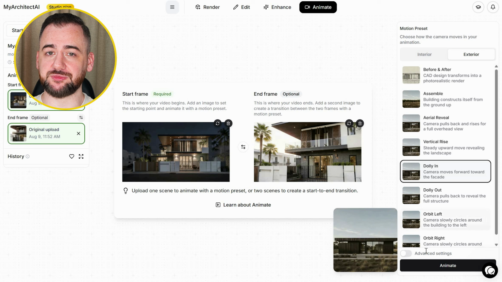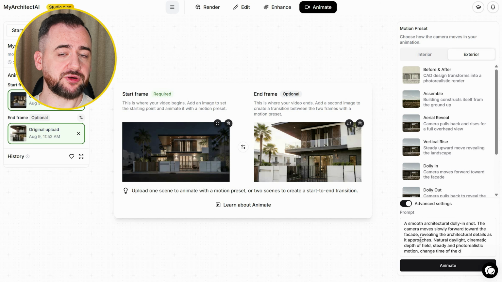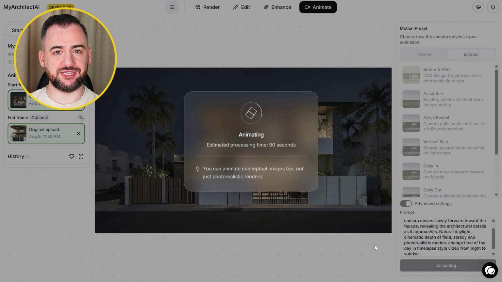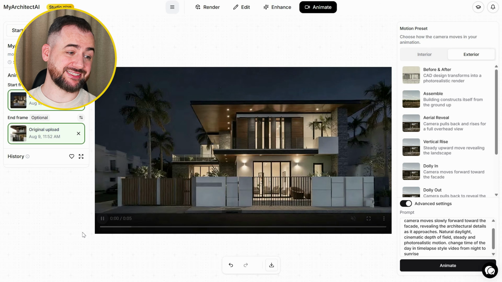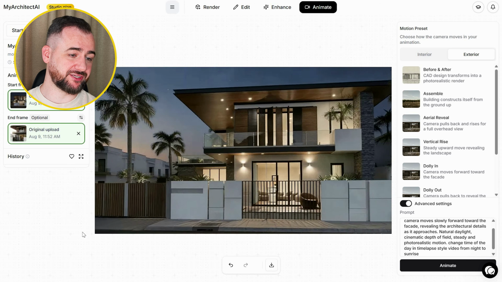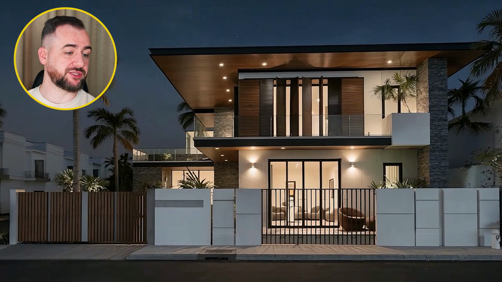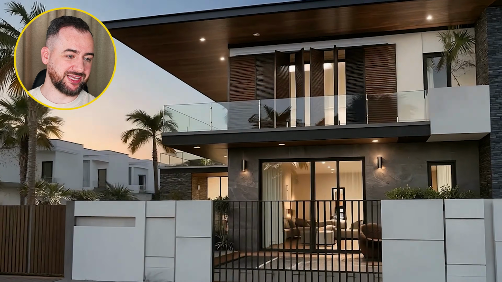And the last one I'm choosing from the presets, Dolly in, so we can go from the elevation closer to the building. As before, we'll change the lighting conditions with the prompt. It ends the sequence on a tight, detailed close-up, letting viewers see material quality close after the wider shot. Good pacing for the edit.